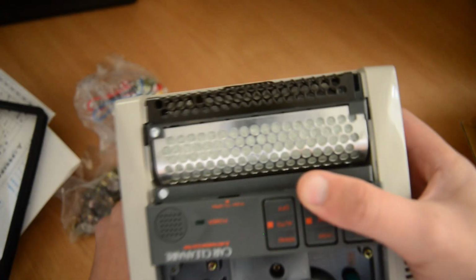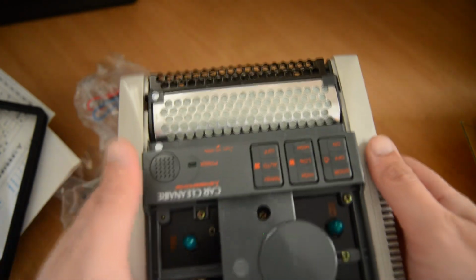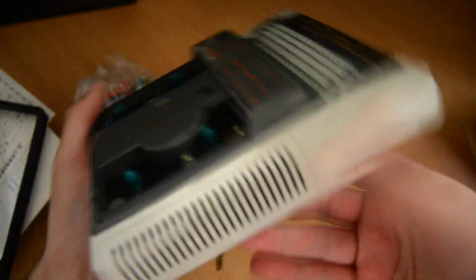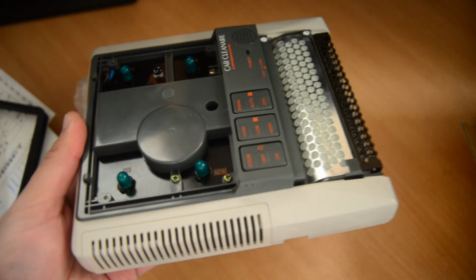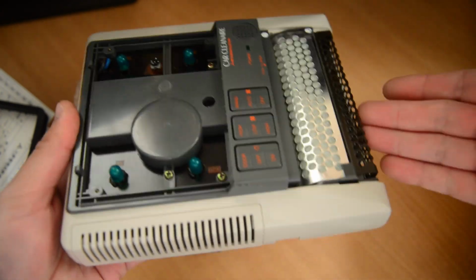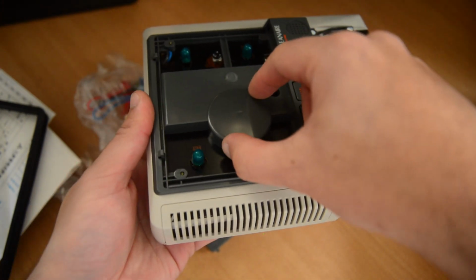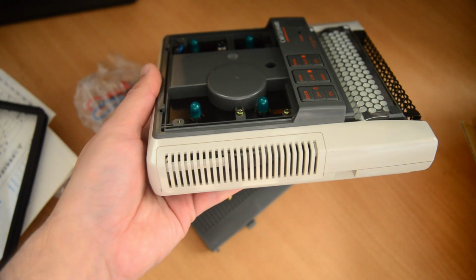And over here we have the original filters for the air purifier. I probably won't replace them since I don't imagine I'll be using the purifier at all. While over here we have the exhaust vents, so cigarette smoke comes in here, gets purified by the filters, spun around in this fan and pushed out through the exhaust vents down here as fresh air.